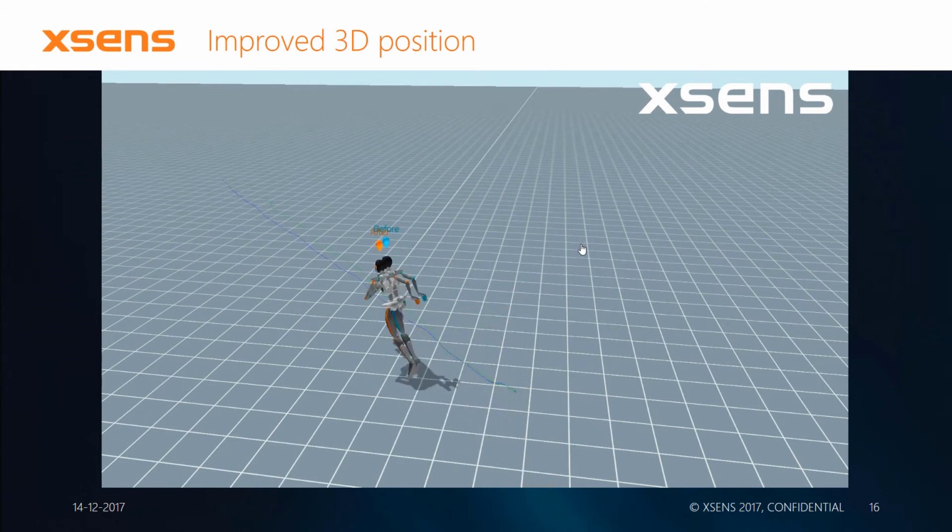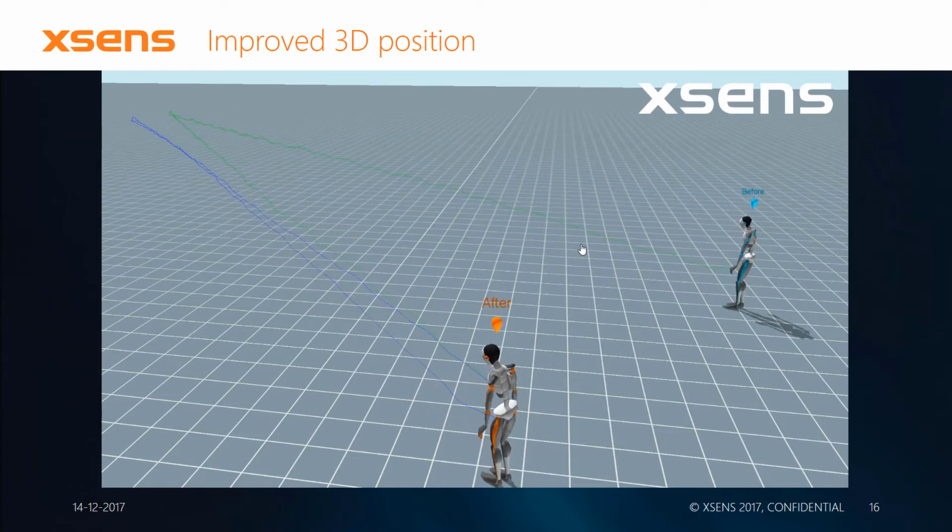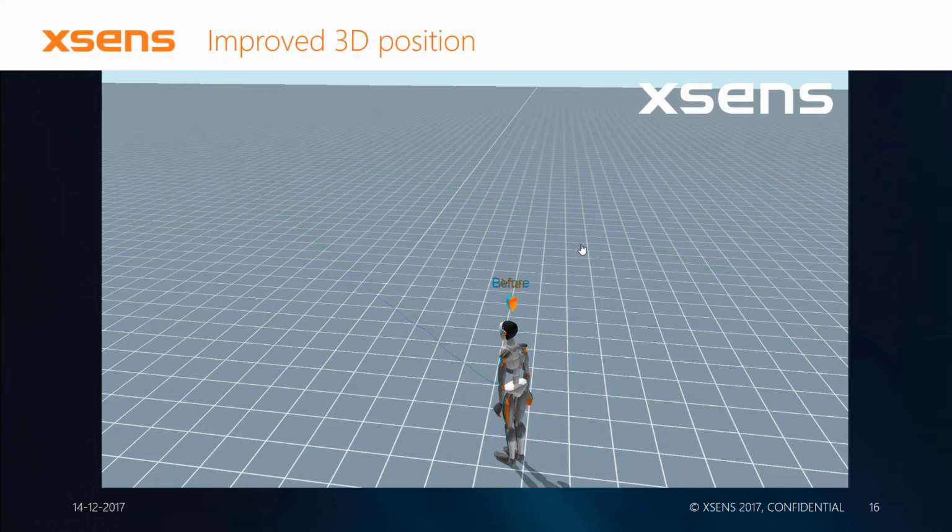Improved 3D position. Again, the orange avatar is walking on the left side at this instant. You see that the 3D positional data got a lot more accurate for a lot of different reasons, but this shows you the end result of the difference in the new software.